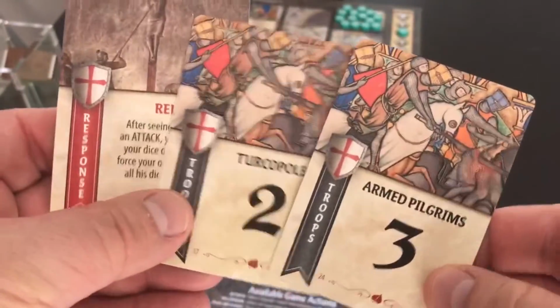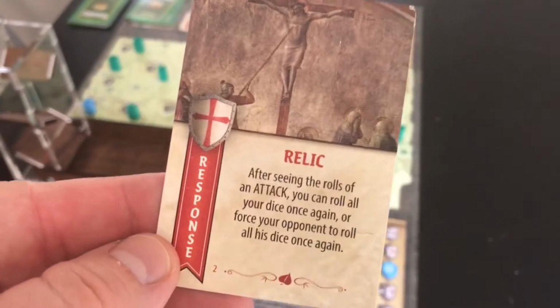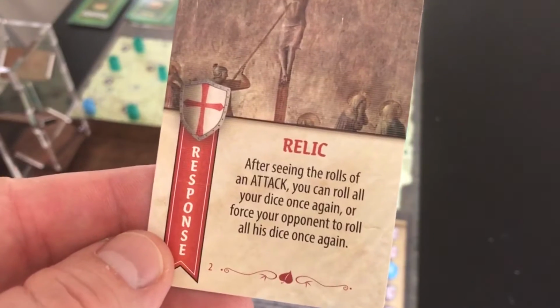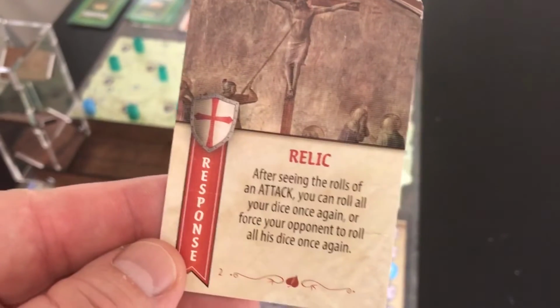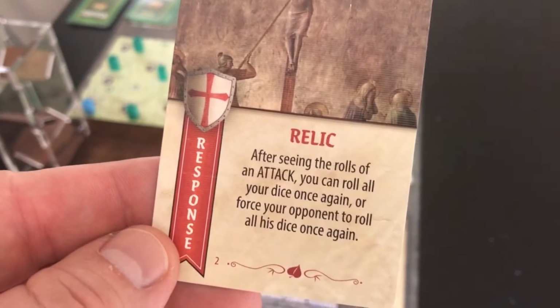So I drew 2 additional troop cards, which is good because I gave a peasant up. So I drew another 2. And then I drew Relic, which is a very good response card. I have to play this at the time that I declare a battle, though. That's the problem with these response cards. You play them, sometimes you end up not needing them.